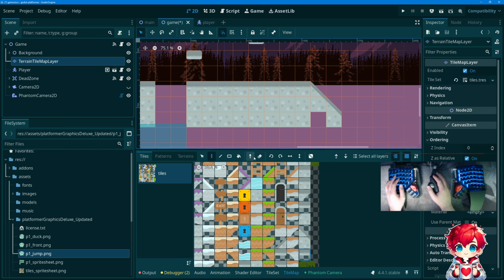Interesting. What's the key for picker? Okay, cool, we can pick. There you go. Is there a good... Let's do this. No, that's not quite right. I'm gonna do that. Nope. This. There we go. And we'll just go off to the side here. So I think all of these had their collision stuff set. So let's just see what this looks like.